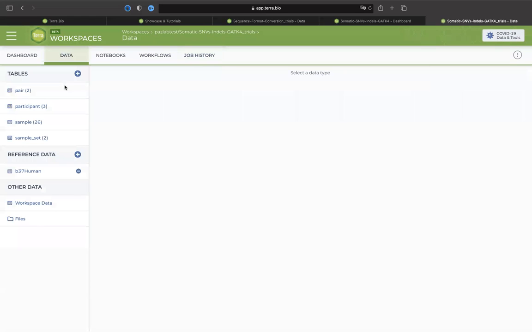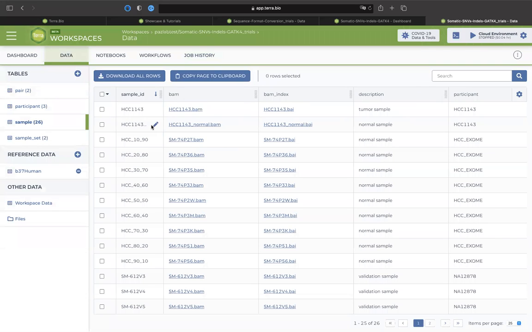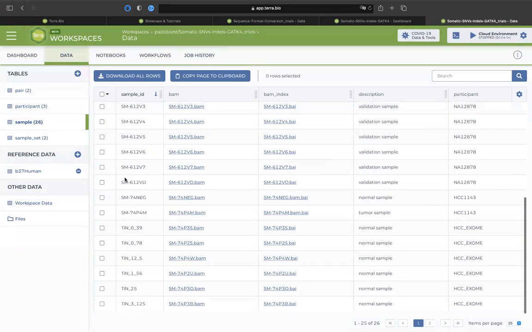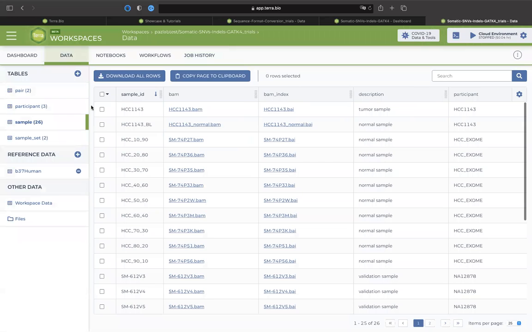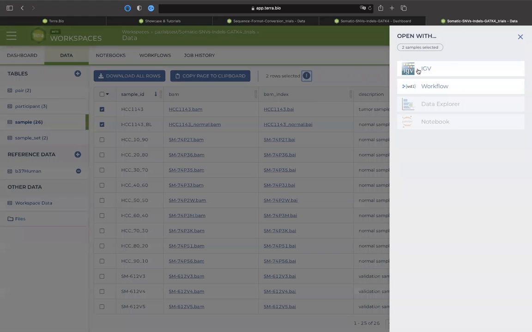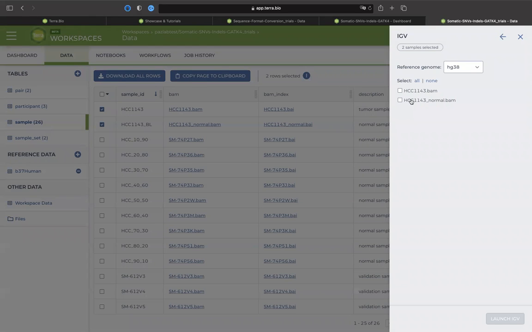So while it's running, let me show you how to view BAM files. There are about 26 samples, 26 BAM files. If you want to view two BAM files on IGV, select them. So two rows selected, and you go to open with, then go to IGV, and then select these two files.